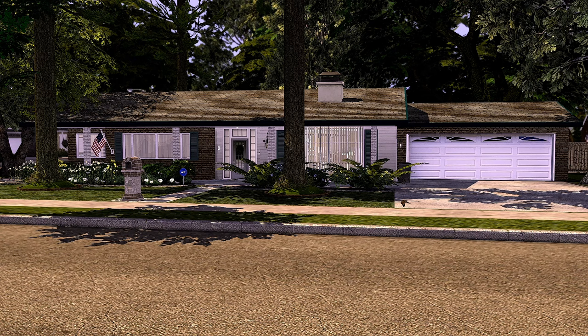I also will be probably uploading the move-in ready version to this, which will just not have any furniture in there. It'll probably still have the backyard stuff and the lights and everything, but it just won't have any furniture, so you guys can decorate this house however you want. So it will be a furnished version and a move-in ready version. If you download the move-in ready version, it'll be empty. The furnished version is the one I just showed you.